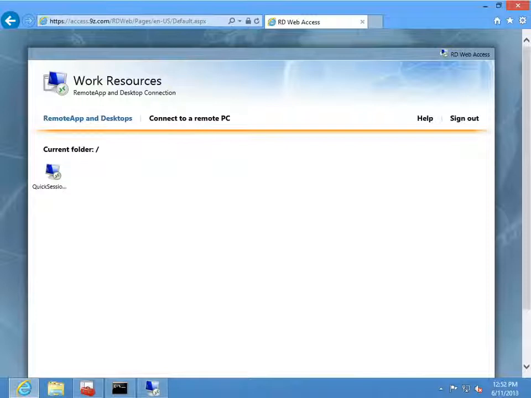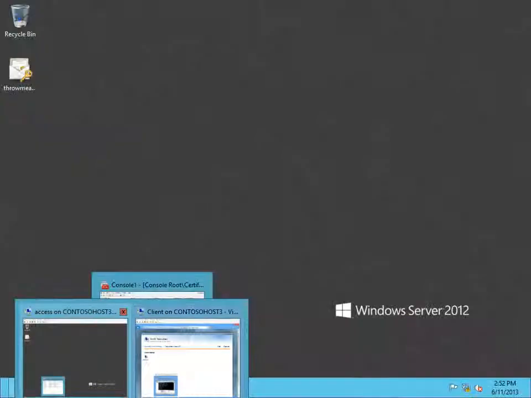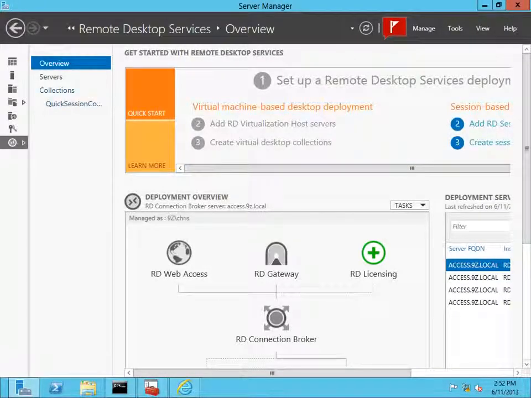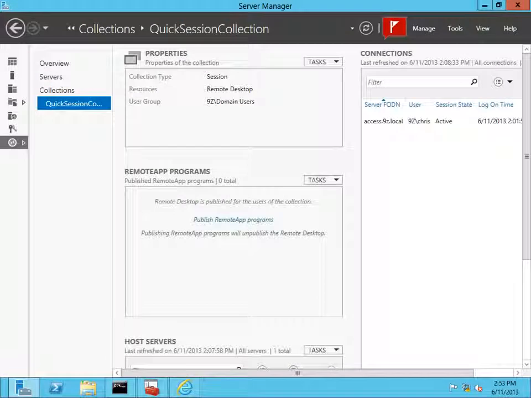So remote app is kind of one of the really cool things that you can do if you work outside of your home and occasionally need to get into things in your house. This could come in handy for you. There's a new concept called collections, and with collections you can build groups of things like servers and stuff. One of the cool parts is this quick session connection. We can put remote app in here. So let's publish some remote app programs.